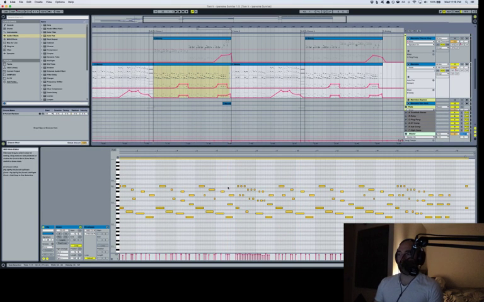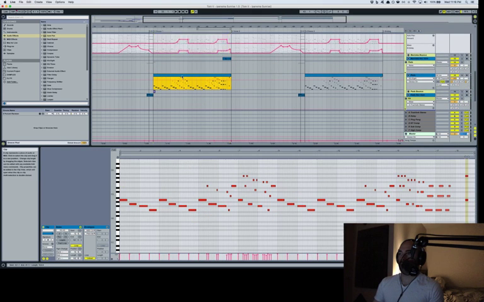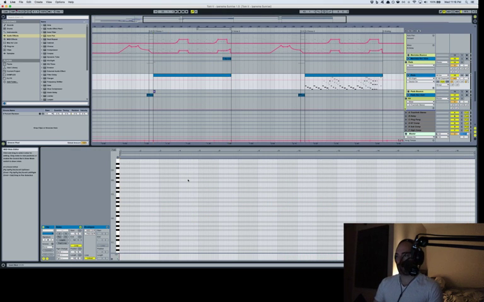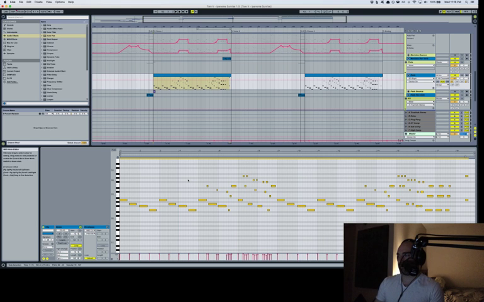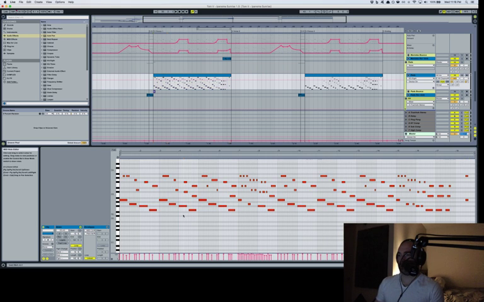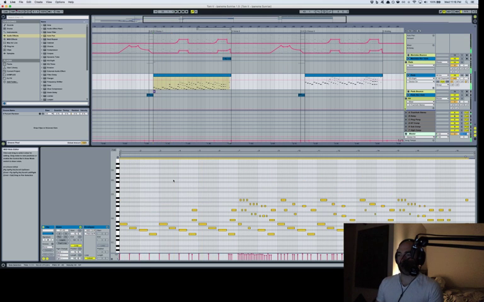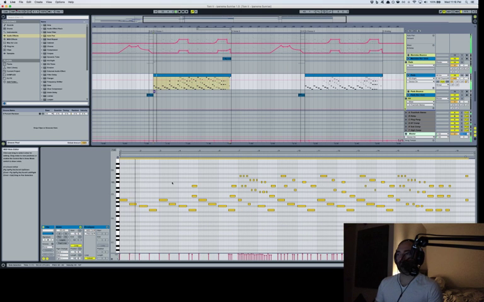We just edited these, so let's copy and paste this MIDI. We'll bring it down into here. And then we'll start chopping off this top part. Maybe except for that ending part. Okay, that is where it is.